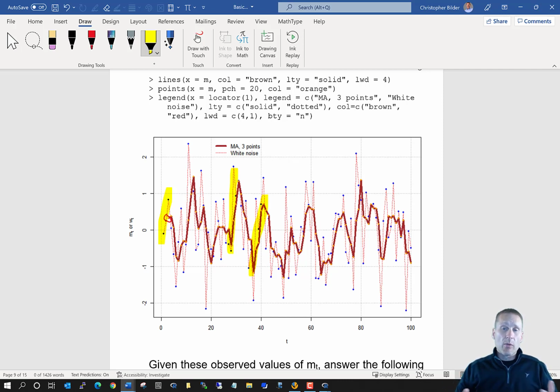That's because we're combining multiple observations together, and each of these moving average values contains some of the same observations. Also, the highest points on the brown line don't go up as high, and the lowest points don't go as low as what we saw with the white noise process. Again, that comes about because we're taking averages of multiple points over time.